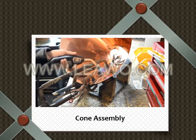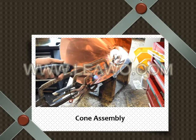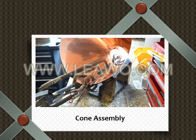How's it looking on the outside? Seeped the whole way? Okay. So what Bobby just did was he checked from the outside to make sure you could see the solder line.